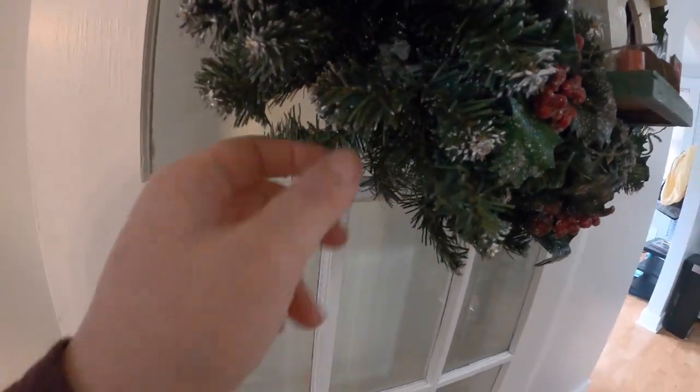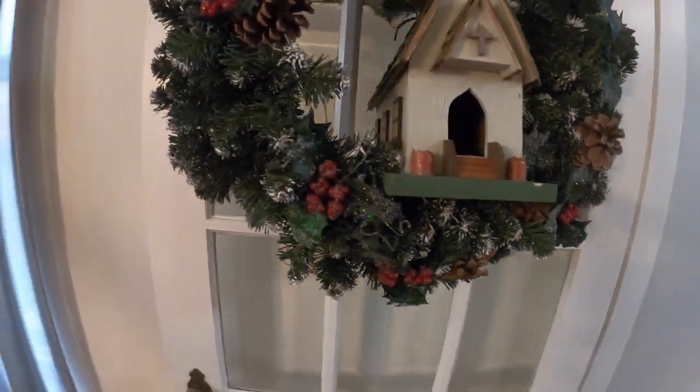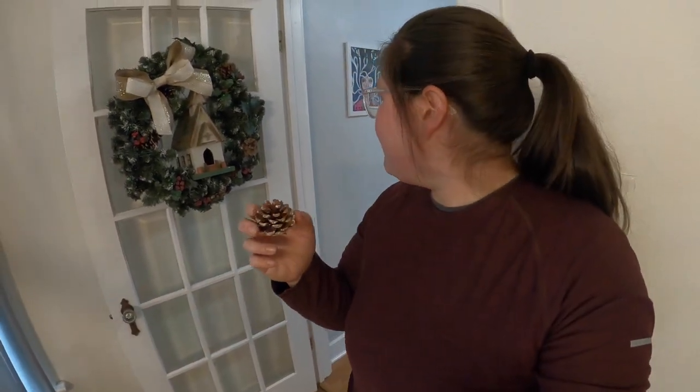I do think I need to add something here. I wonder if one of our pine cones fell off. Perfect. This pine cone has some white paint, the other ones don't, but I think it'll blend in okay.